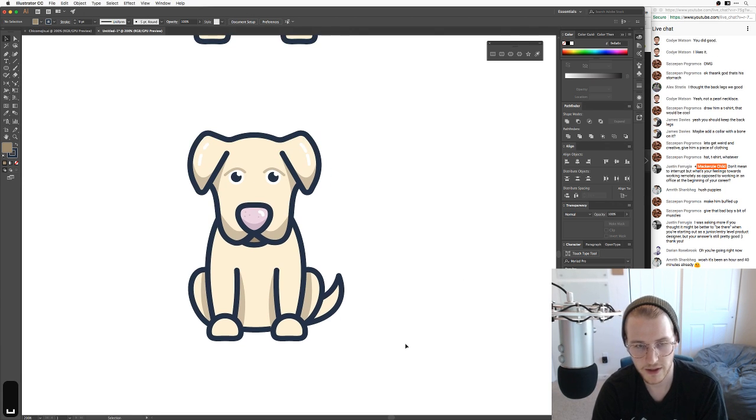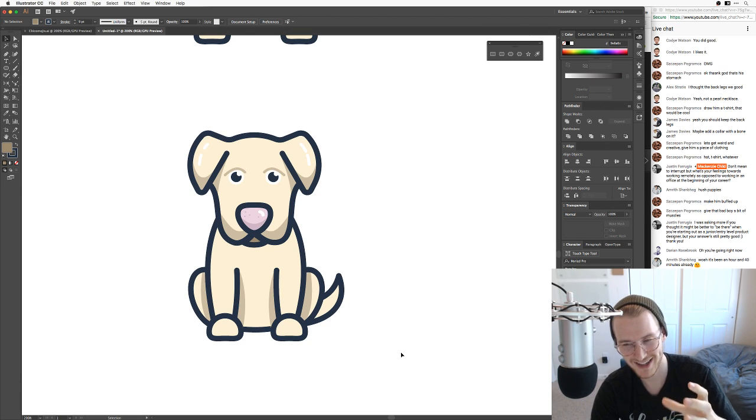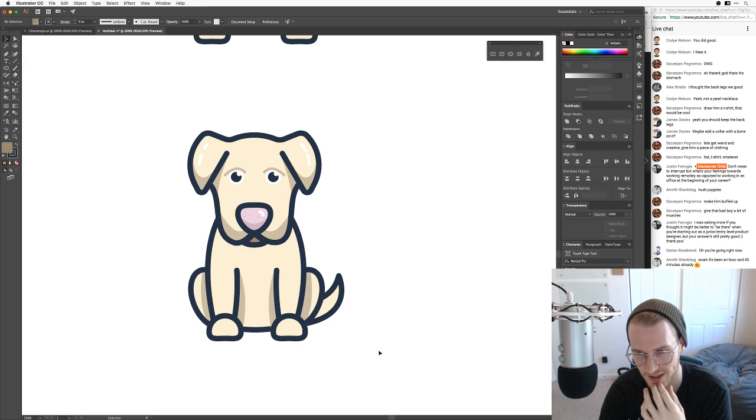But it would be weird if you had one illustration that's one size and then you scaled it up with different stroke widths in the same design. That would throw things off, I think.